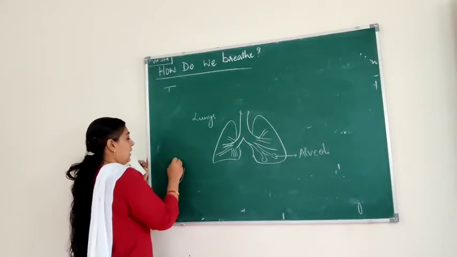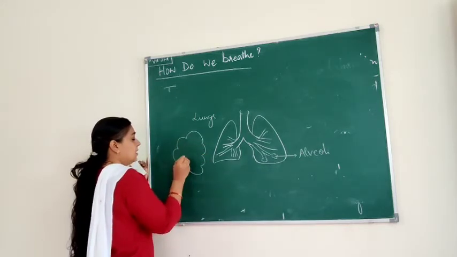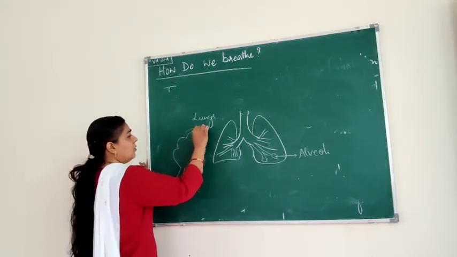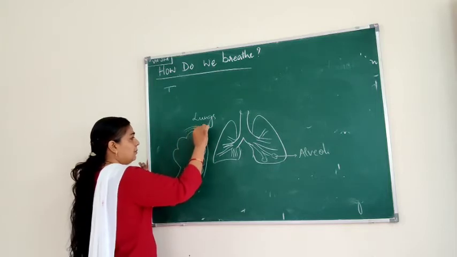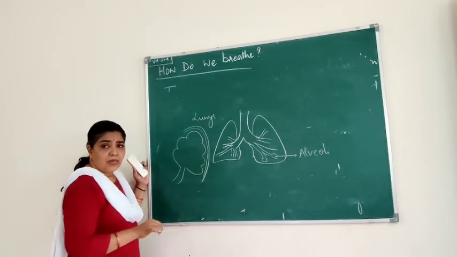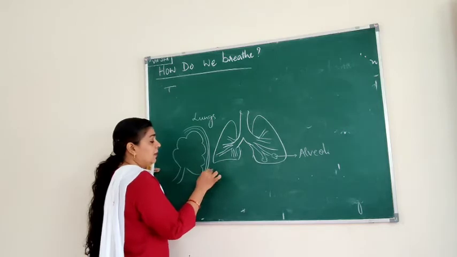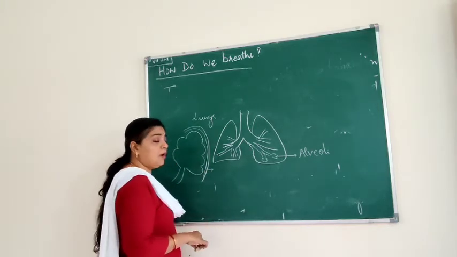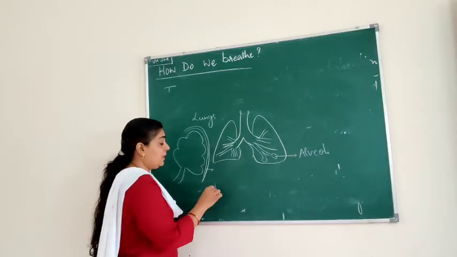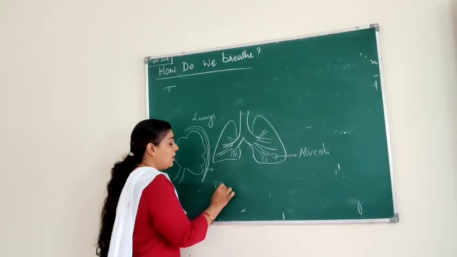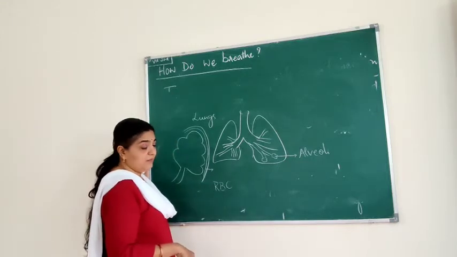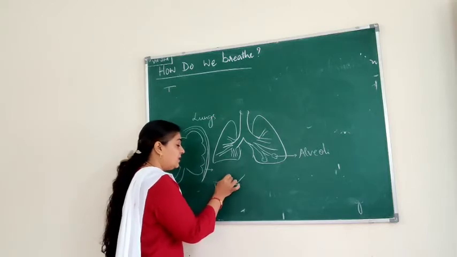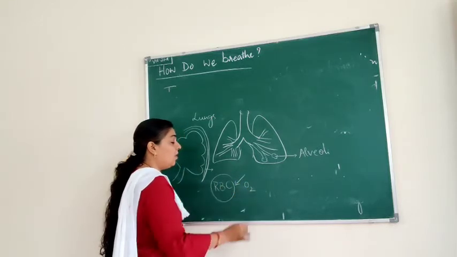If you take one alveolus, it looks something like this. It is made up of only one cell, and surrounding this alveolus we find the blood vessels, that is capillaries. The capillary will bring the blood. Do you know which will absorb oxygen from the blood? In the blood we have a cell called RBC. It is this RBC cell which absorbs oxygen.